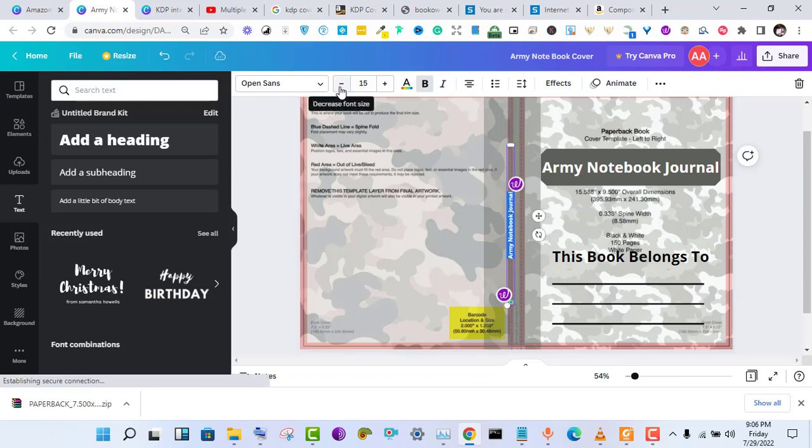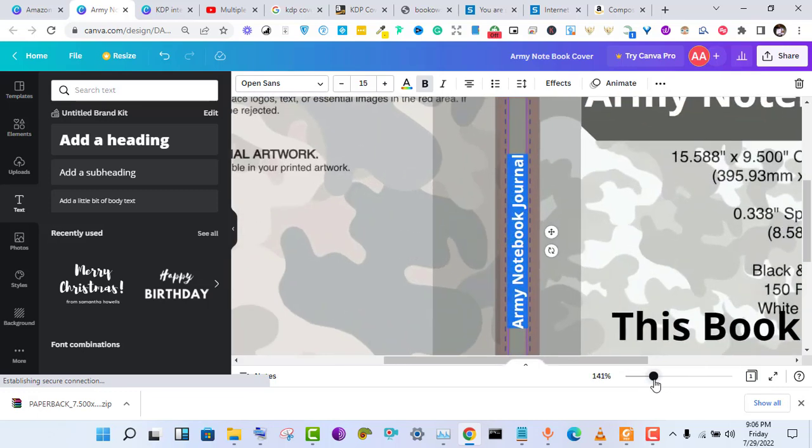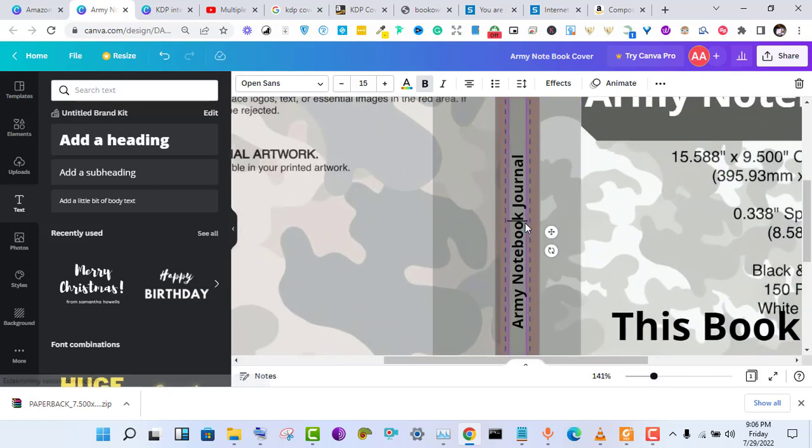You can make that something like 15. So I just move it and see if it's within the line. Perfect. So you can see we are on point because we are able to put it on the white line and in between the dotted line. So when they trim, your book will still be within the size. They will not trim off your text, I mean, when they do the final trimming.